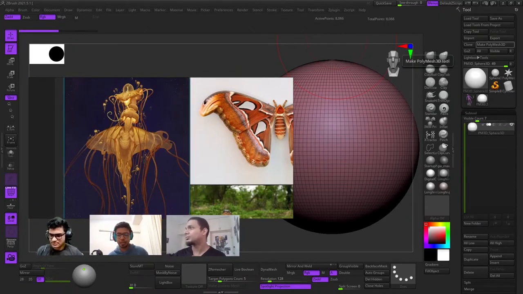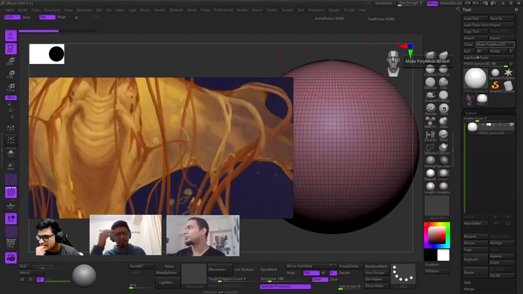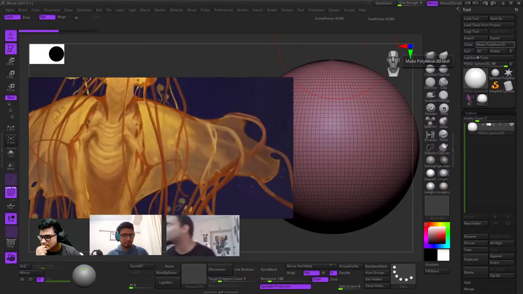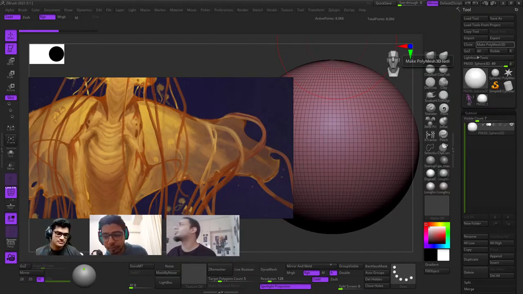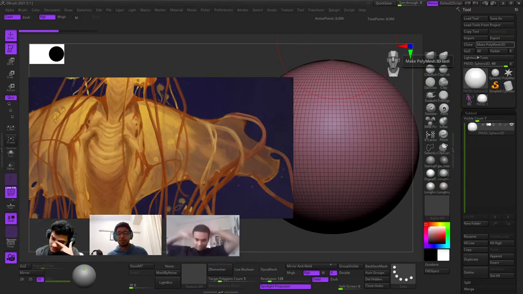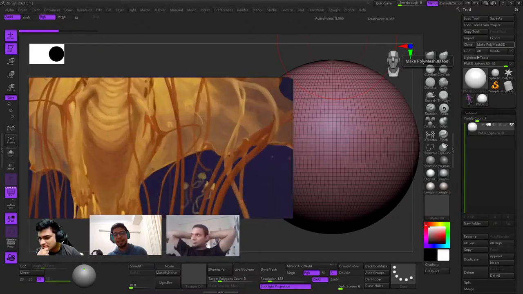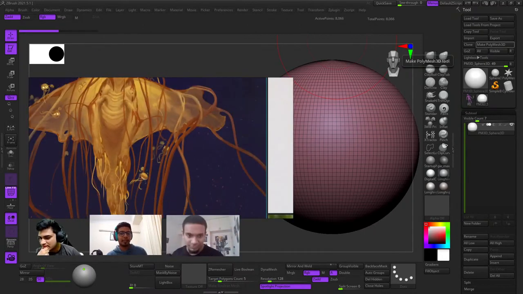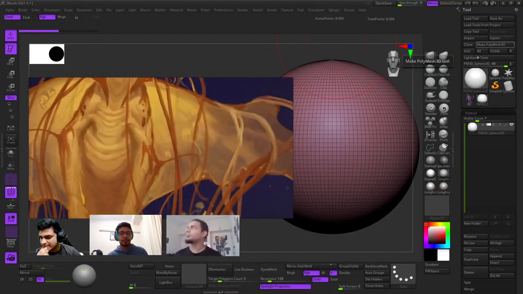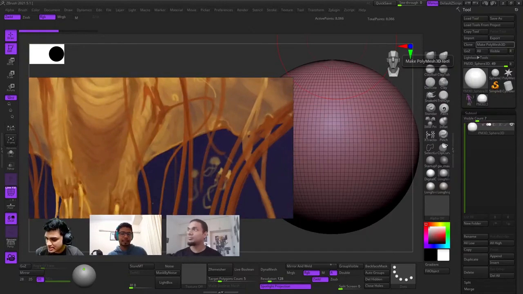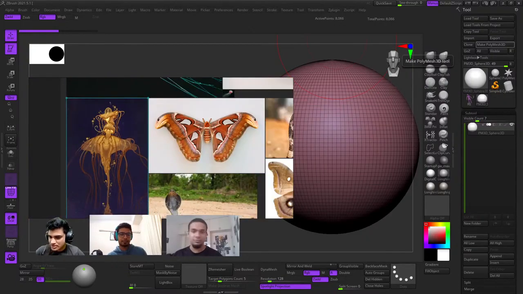In general, the model would be similar to that of the snake, but the texture, the skin feel or the appeal of the skin, would look closer to that of a jellyfish rather than a snake itself. So you're only saying we'll take the pattern from that thing, then make it more organic, right? Exactly. Only the displacements.